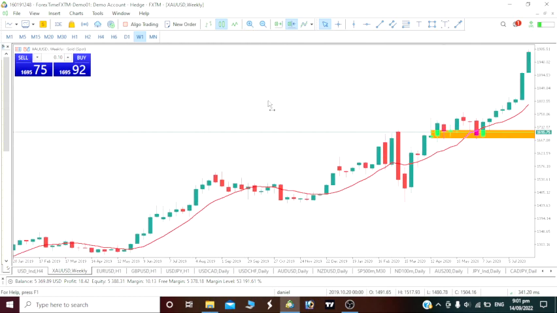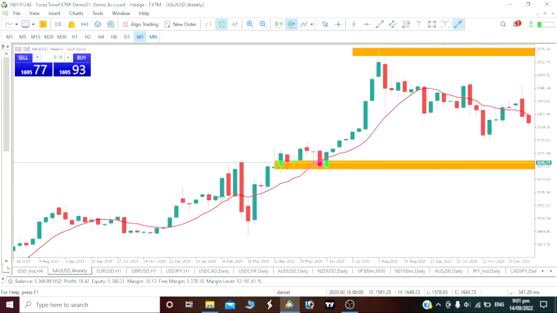Now let's see it this way. There was a movement upward. You saw at this level we had a pullback on this gold. After the pullback, we had a breakout of this level, and guess what? The price came again to test this level on our gold. So this is actually a key level where it has reacted two times.